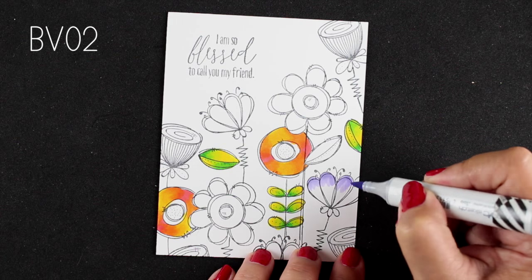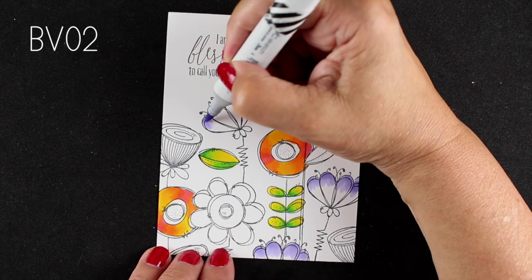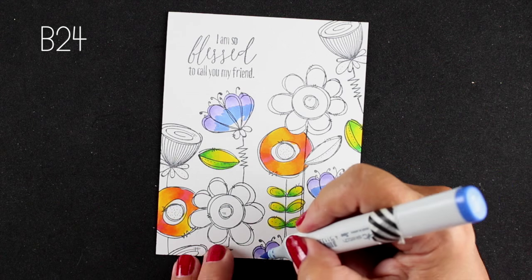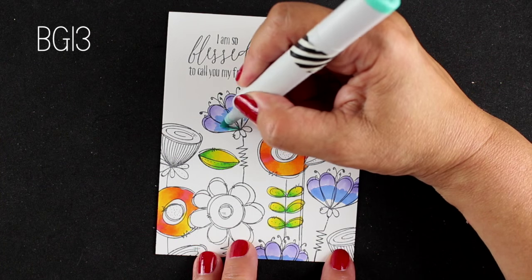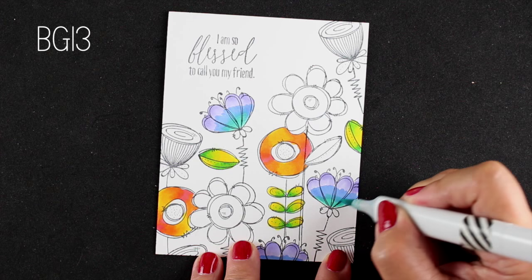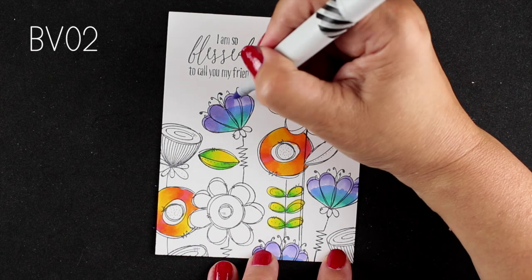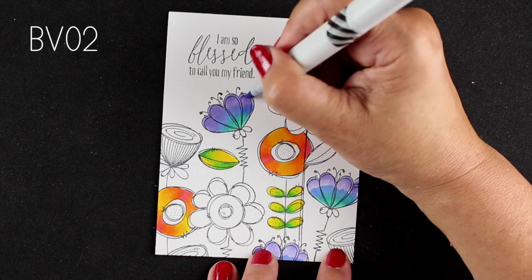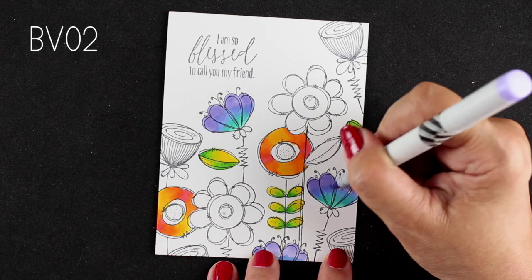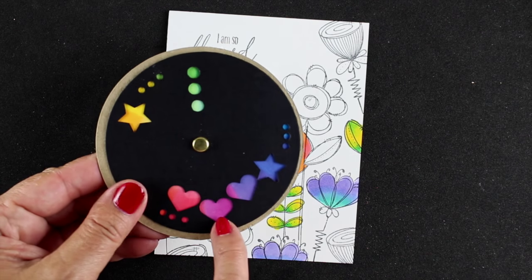Here I decided to pick something I don't do very often — taking one of the primaries, blue, and looking at the blue-violet on one side and the blue-green on the other side, instead of focusing only on having the primary color at one end or the other of the triad. I wanted to show what happens when you pick a darker color to go with lighter ones. The blue and blue-green are a little darker but the blue-violet is lighter, so there's a harsh line with the blue. All you have to do is go in with your blue-violet again to blend it, since the lighter color blends easier over top. You can also switch up the order of these colors — sometimes mixing the order still works because they're really close together in that triad.